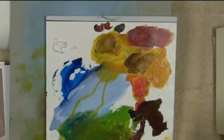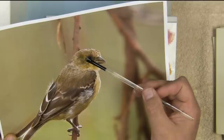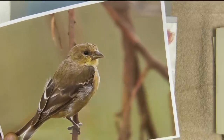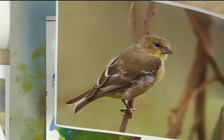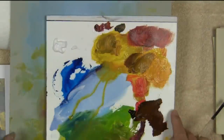Once you understand that, well, I guess I didn't show you guys that there. So this greenish, sorry about that, wrong camera. That's the greenish tone that you see there, okay? Then I'll have this warm orangish tone right here before it goes over to this yellow right into there, okay? So even on the other bird, it works on both the birds. That's the undertone of this little lesser finch, okay? That's the undertone color. And so that's what I'm going to start with.